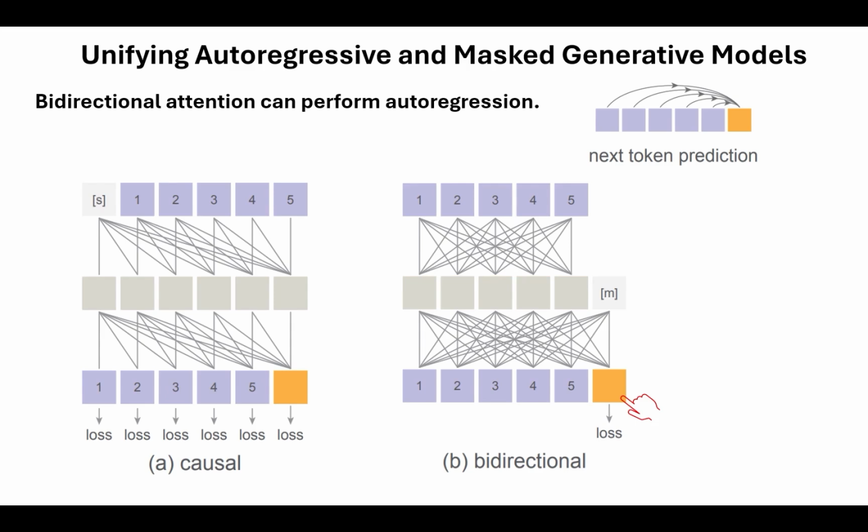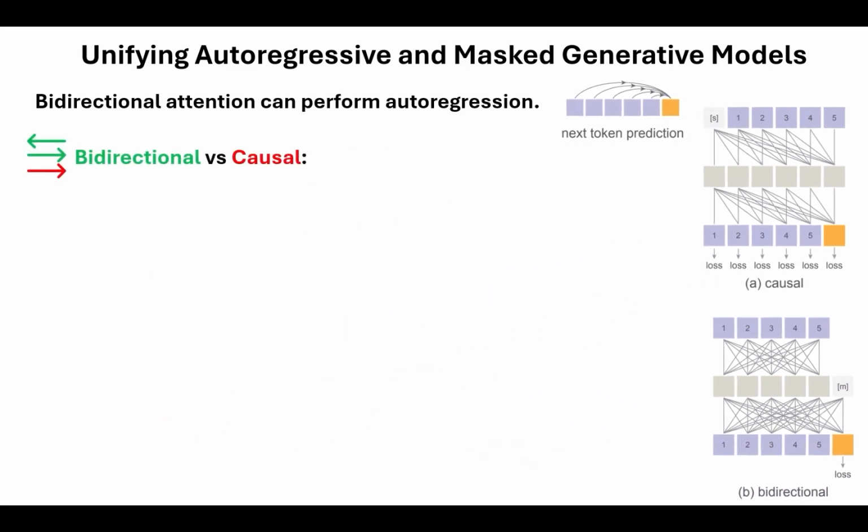So now you might see that autoregressive models are more similar to masked generative models, but there's a question: what's the difference between causal and bidirectional models in practice? The first difference is the advantage of bidirectional ones, that we are not limited to predicting only the next token, and we can concatenate multiple next tokens to predict multiple mask tokens simultaneously, and the decoder can just predict them all together. So that gives some speed improvement in the generation.